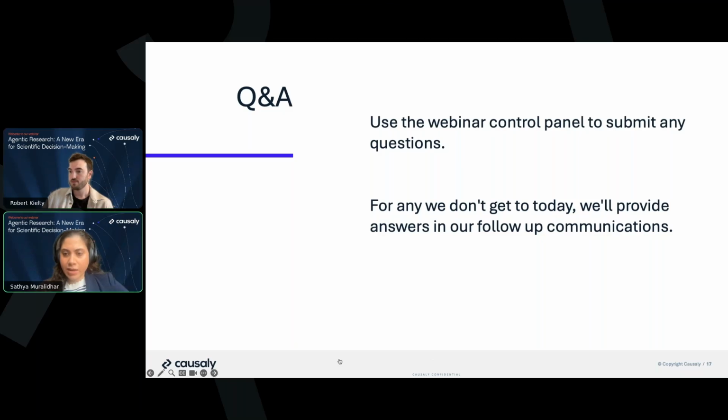Yes, absolutely. Looking through the questions, that's quite a resounding theme. I think a lot of folks are curious about that, and rightly so. For agentic research, as I showed you in the live demo, it's a combination of Causely curated data sources, so data sources coming from our data fabric, as well as a web search. Our data sources include literature data sources, such as data from PubMed, from Medline, as well as preprints. In addition, we also include data from GWAS catalogs, USPTO for patents, as well as clinical trials data coming from ClinicalTrials.gov. However, this is not the exhaustive list of our data fabric.